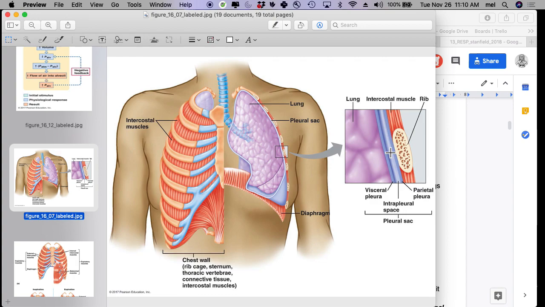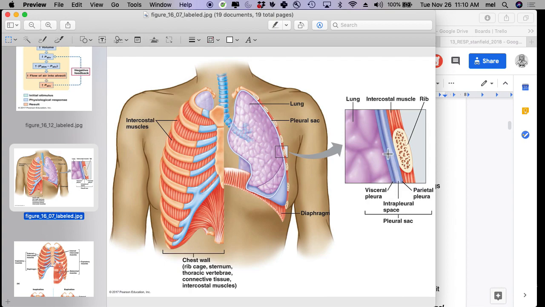In a healthy person, during the development of your respiratory system, this pressure should be low enough that they stay adhered to one another like 2 glass slides, right? You've tried to pull glass slides apart. So what should happen is the fluid in here and the negative, what we call intrapleural pressure, should make it so that when I suck out the walls of my thoracic cavities, my lungs get sucked out with it. Does that make sense to you?